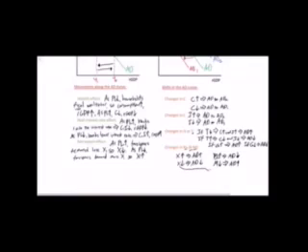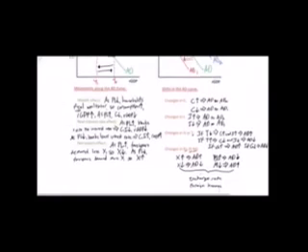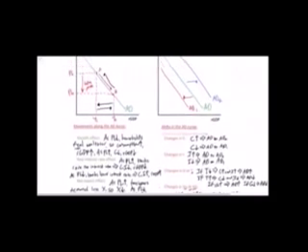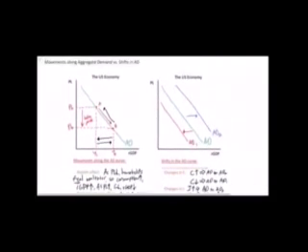Some of the factors that can cause changes in exports and imports have to do with exchange rates. That's the value of a currency in terms of another currency. If the exchange rate falls, a country's goods become cheaper to foreigners, therefore exports would increase and imports would decrease. This could also be impacted by foreign incomes. If foreign incomes are rising, then U.S. goods will become more attractive to foreigners and net exports will increase in the United States. On the other hand, if foreign incomes are falling, then U.S. goods would become less attractive and aggregate demand would decrease in the United States.